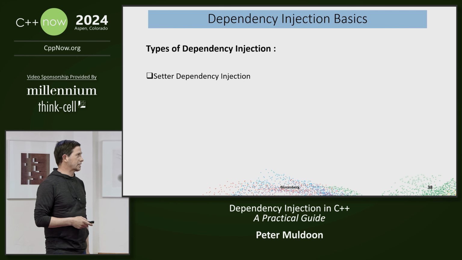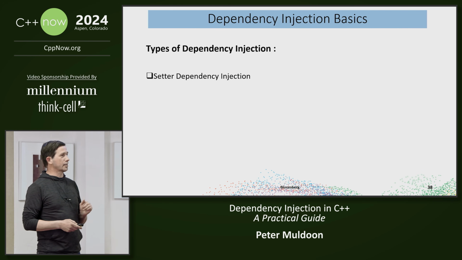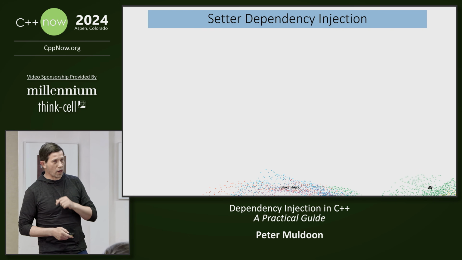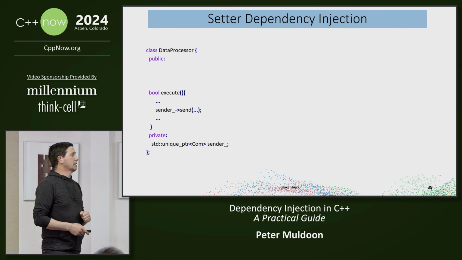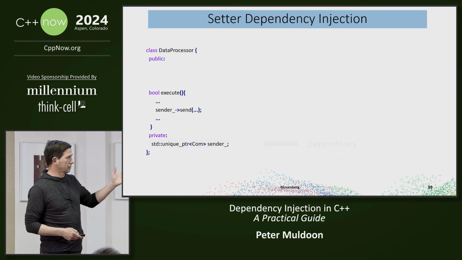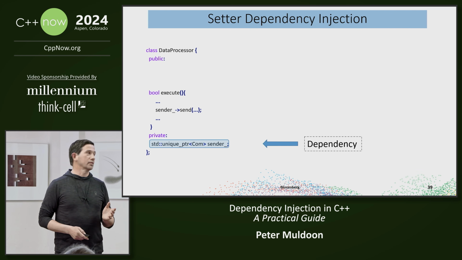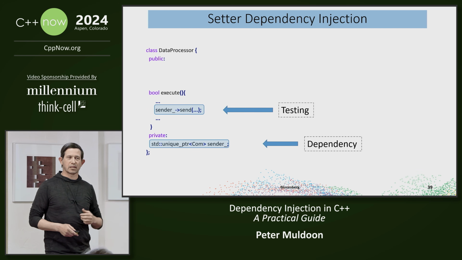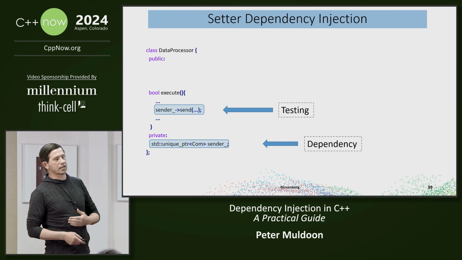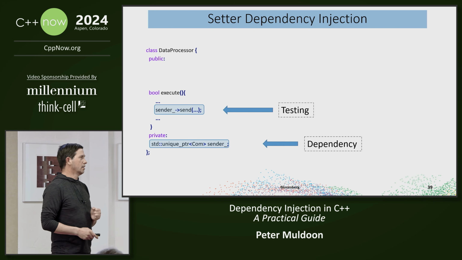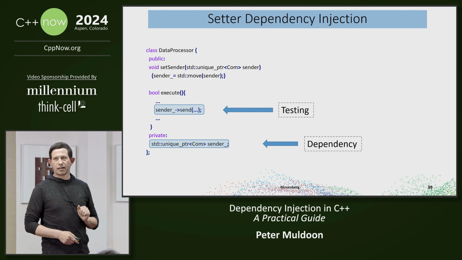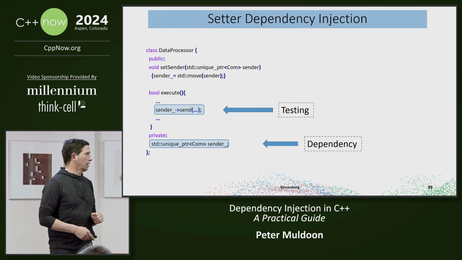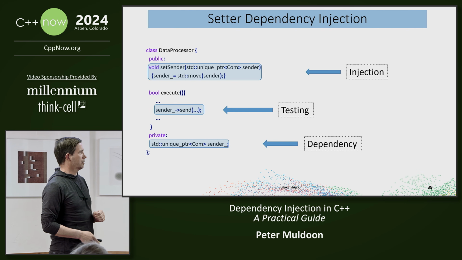And the first one is, we're still on basics, setter dependency injection. What is that? It's sometimes called property setter injection. If I have a class here, and here is my dependency, and here's where the testing of the dependency happens, and I want to get my hands on what's being passed in and control what gets sent out, all I do is put a set function in there. I'll set it up, and now there's my injection point.